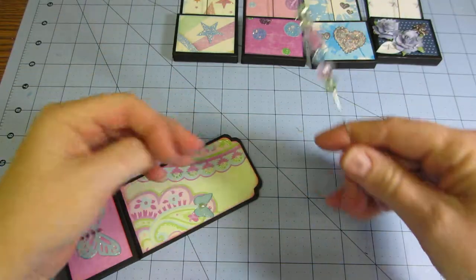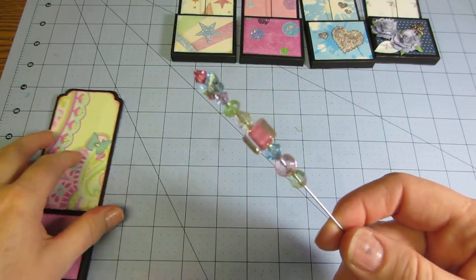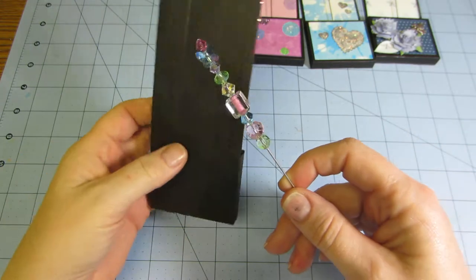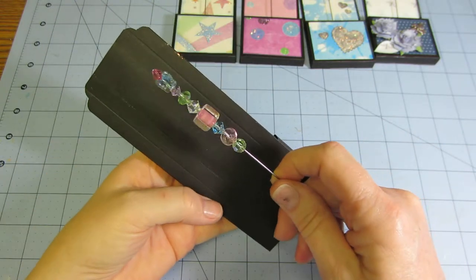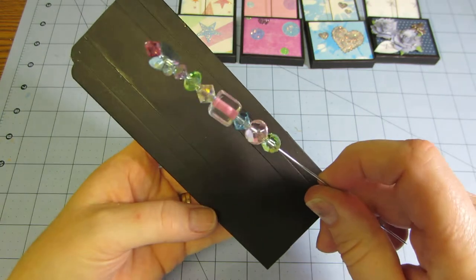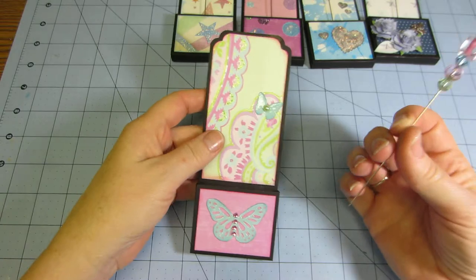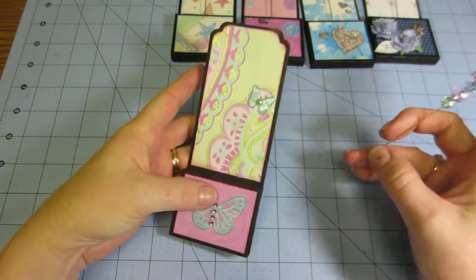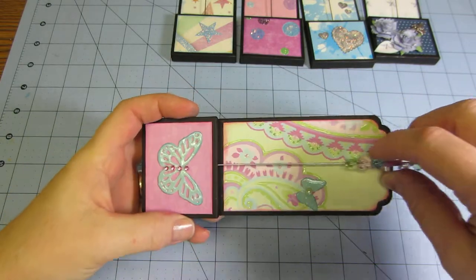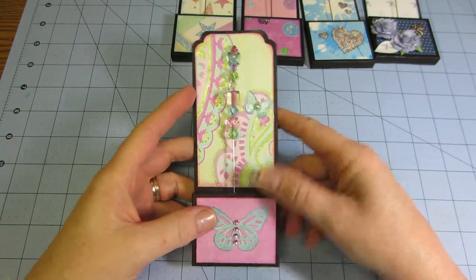So this is my first one. I used furnace glass for most of these. I didn't do the backs yet because I want to put my information on the back. So I used mostly Swarovski crystals and furnace glass for these. There's mostly pinks and greens and a blue butterfly, so that's what I went with. I found this K & Company paper — it's pink and green — and then I punched a blue butterfly and just went with that. I think it kind of matches pretty good. I just did glossy accents on stuff.